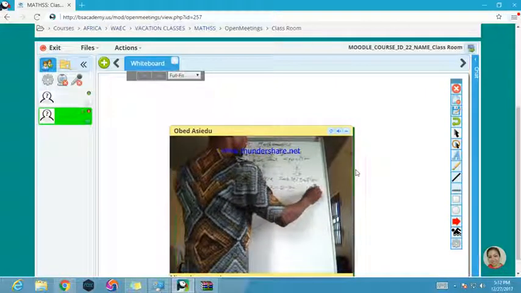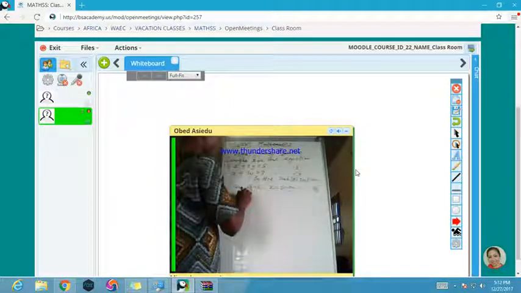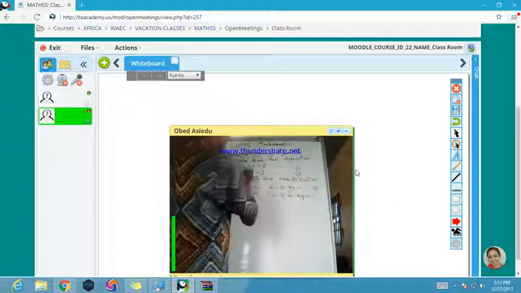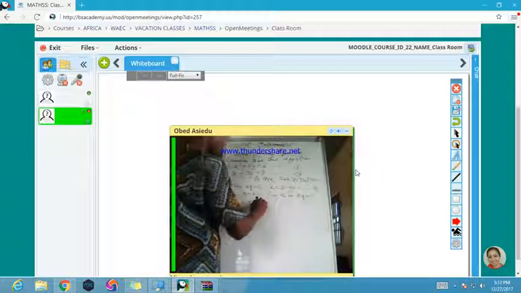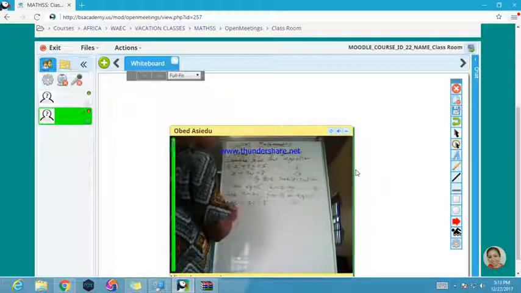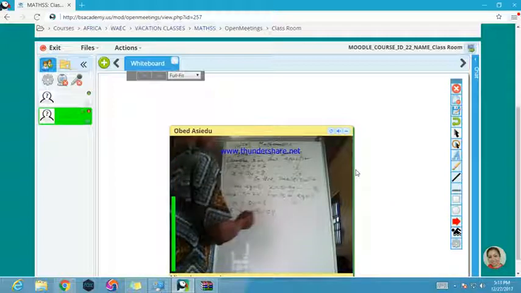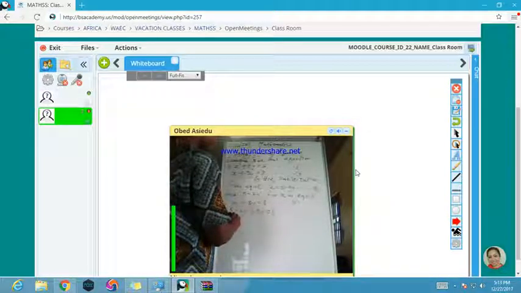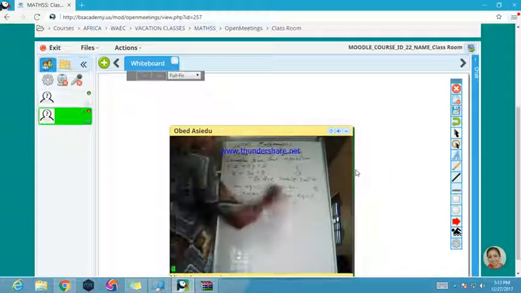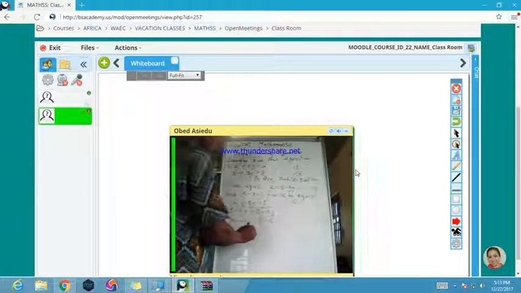Now what do we do? You must substitute 5 minus 2y, in brackets, for x in the next equation, equation 2. So you bring equation 2, which is x plus 3y equals 8. Wherever you see x, you put 5 minus 2y. So by substitution, 5 minus 2y plus 3y is equal to 8. Therefore you can rearrange: minus 2y plus 3y is y, and the 5 moves to the other side and becomes minus 5. So y is equal to 8 minus 5, which gives us 3.